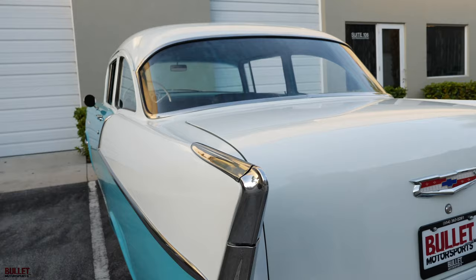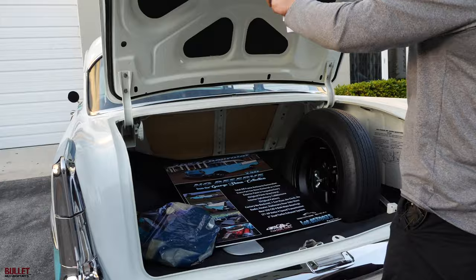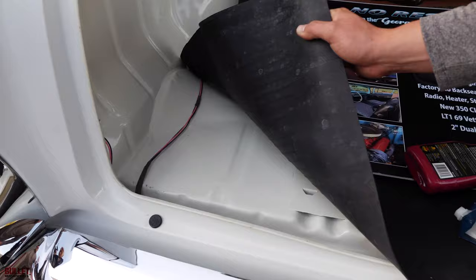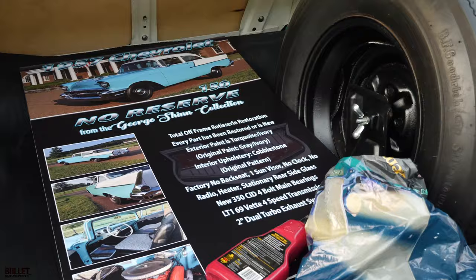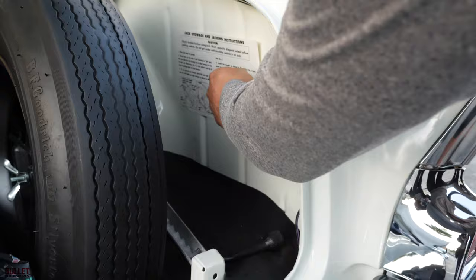Let me get the keys and I'll open up the trunk for you. I want you to start off with the top of this trunk and see that everything's been replaced — all new weather stripping as well. We're going to include a placard for your next car show, so this will give you all the information. It's a great conversation piece — it'll give people walking around the car show more information on it. It does have a spare tire, and you can see the seat delete back there with all new hardware. You've got your jack and tire, your lug nut tool, and the placard. Extremely clean.